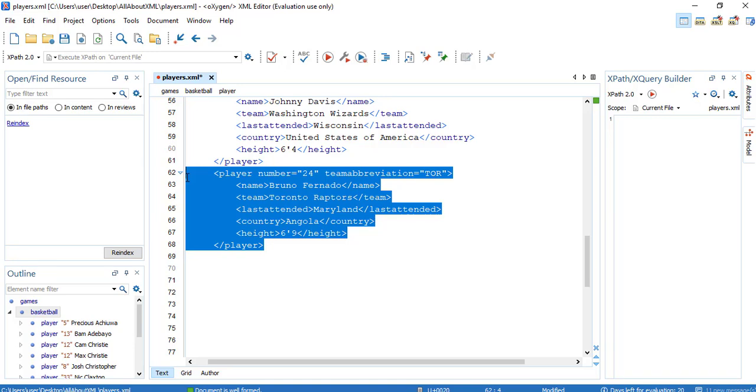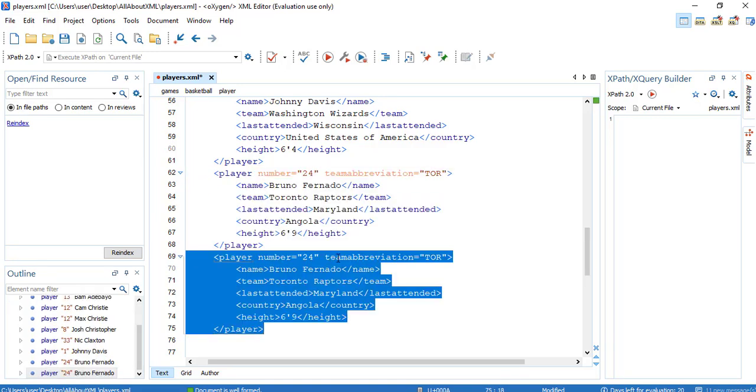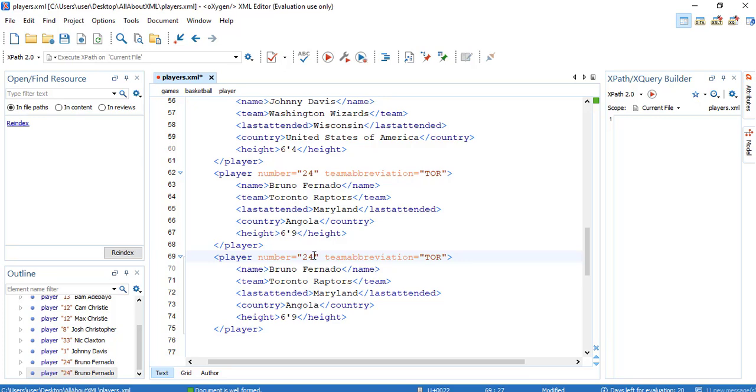Control Shift the arrow key. That way we duplicate it. Now let's change the values. Number 20. Team abbreviation MIL. Name AJ Green. Team Milwaukee Bucks.